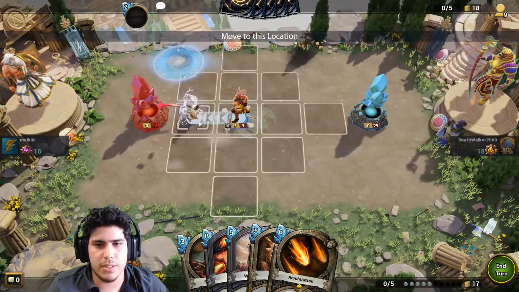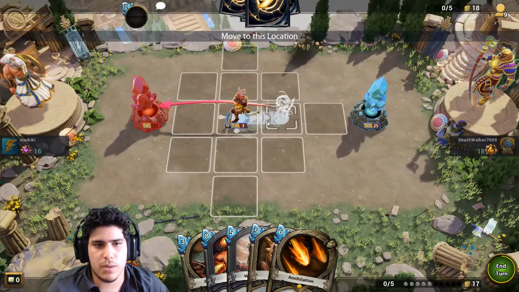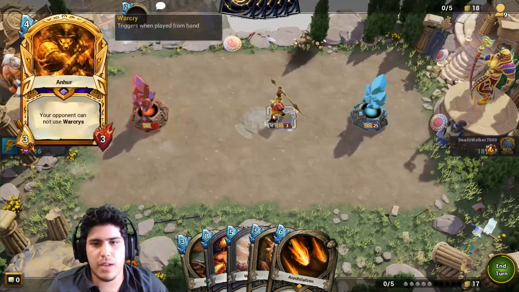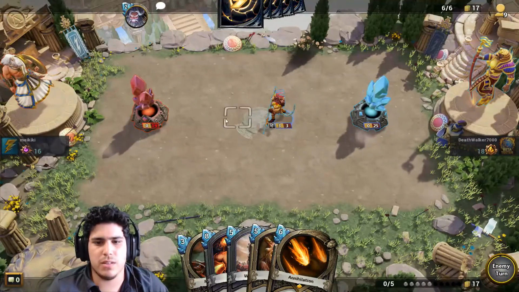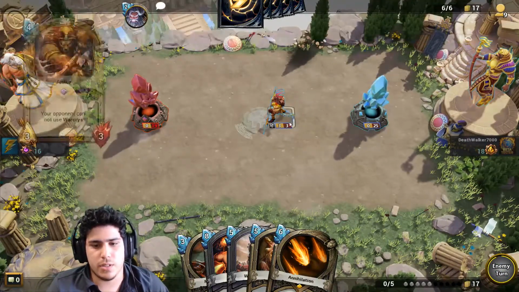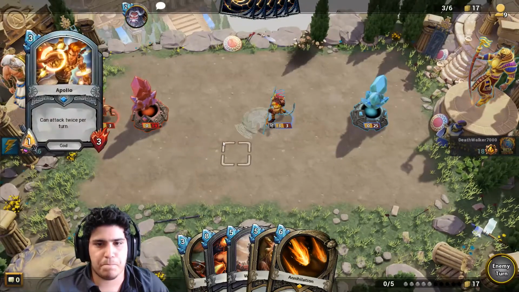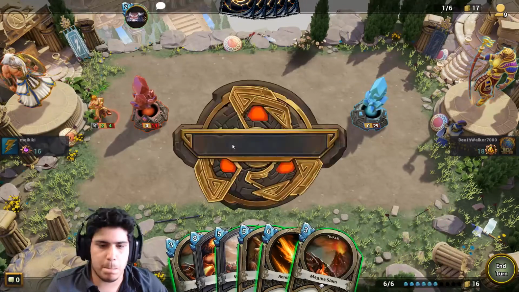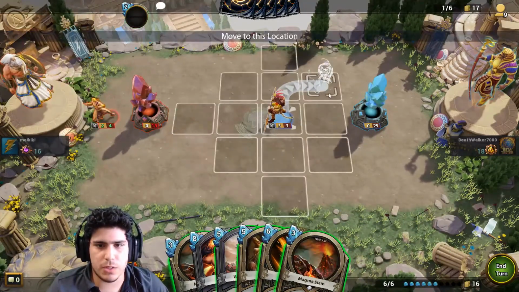Putting some damage. Should we? Yeah, let's just get in. But here's the thing. By being there, it allows me to attack everywhere and still be close to my summoning stone, which I like if I have to retreat for some reason. Apollo's gonna come down, he's gonna buff it. Is it a problem though? That's the thing, we're gonna retreat here.